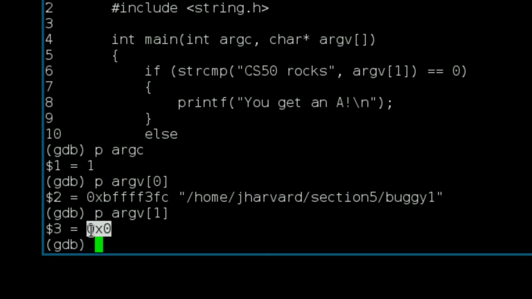Since 50 is a valid number in hexadecimal, and it's also a number in decimal, this is just how we disambiguate. So 0x0 literally means hexadecimal 0, which is also decimal 0, binary 0. It's just the value 0. And it turns out that this is what null is actually in memory. Null is just 0. So the element stored at argv1 is null.